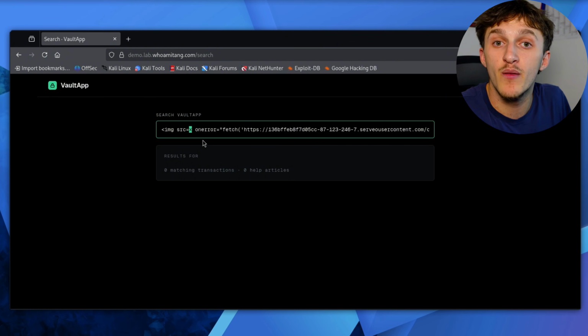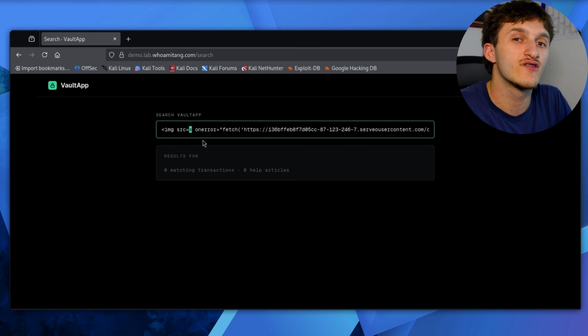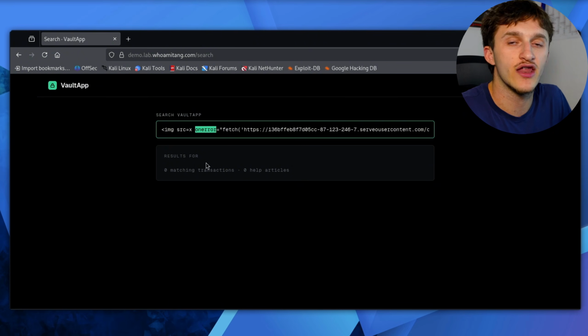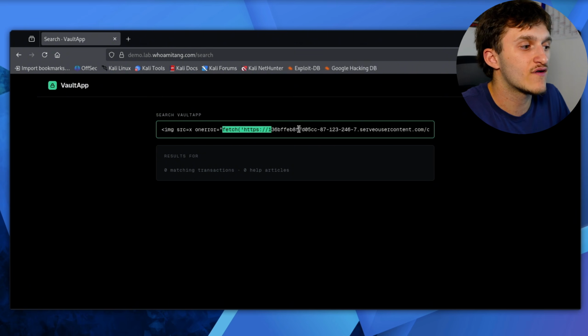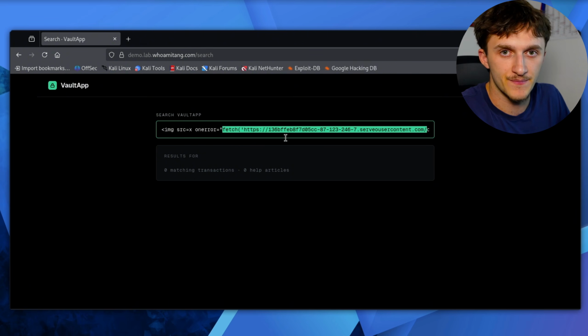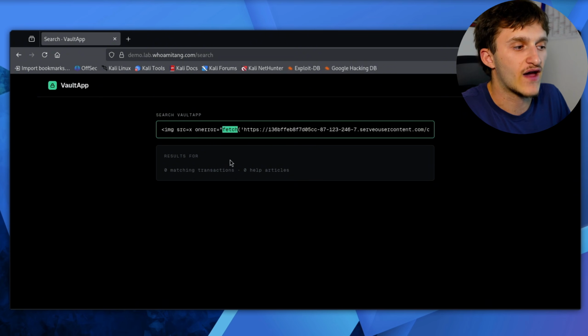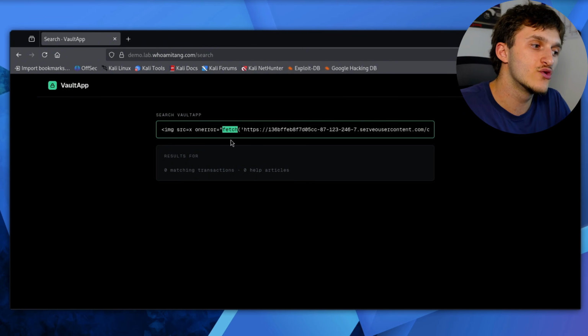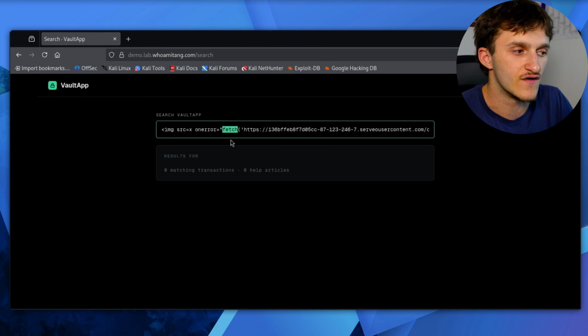Image X probably doesn't exist. That's why it will give us an error, but that's exactly what we want. Why? Because we're using the onerror HTML handler to run this JavaScript code when it fails to load. What's inside it? First, fetch, the JavaScript built-in function that developers mostly use to call up APIs. In our case, we're using it to make a GET request to our server.